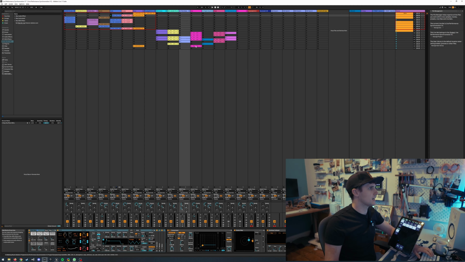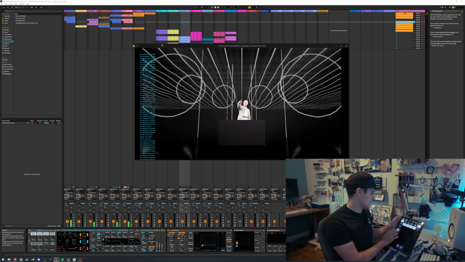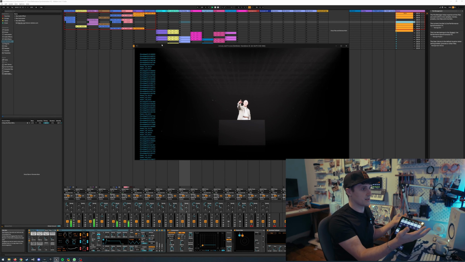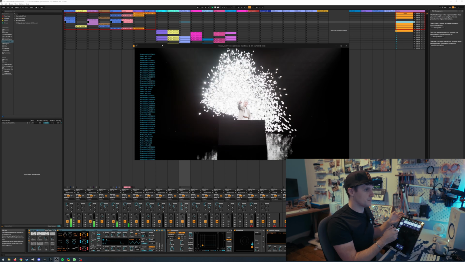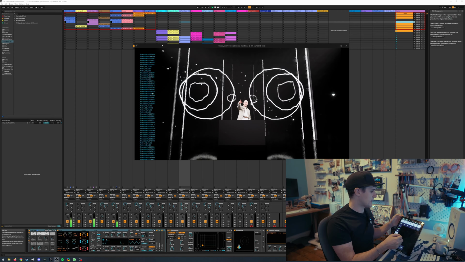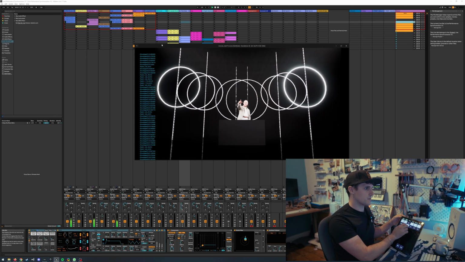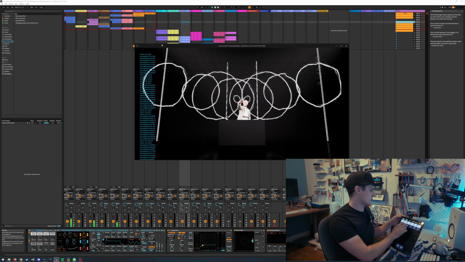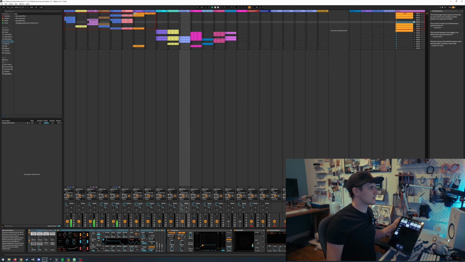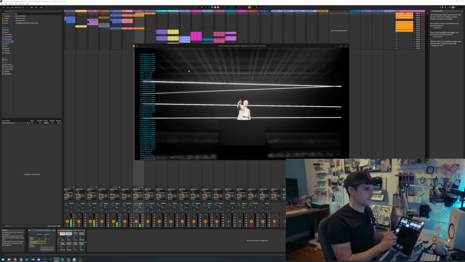So if we play a big bit of the song, what's going on here, and then I can turn off things, so there's nothing on the screen now. But if I want, I can bring in the swarm, I can bring in the geometric stuff, which is powered by the bass, and then other stuff as well. So I think the keys did this one, then I play this one.